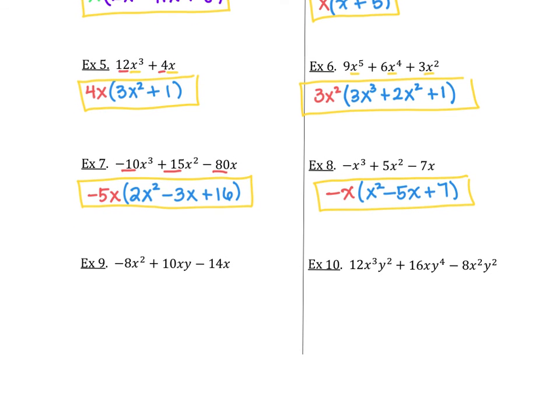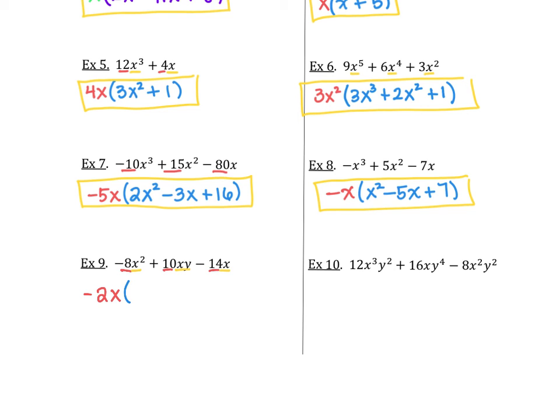If you want to try them, you could definitely try them. For example, 9, let me check. Between negative 8, 10, and 14, I can take out a 2. Because the leading coefficient is negative, I'm going to take out negative 2. If I check the variables x squared, x, y, and x, they all have an x in it. So I'm going to take out an x.